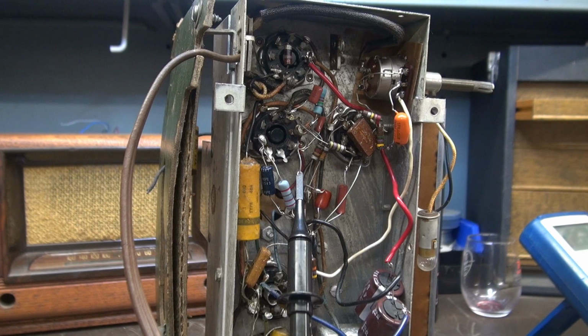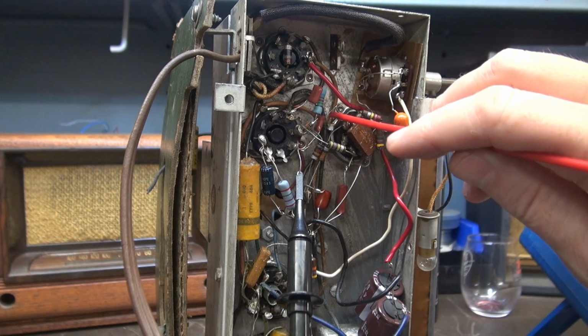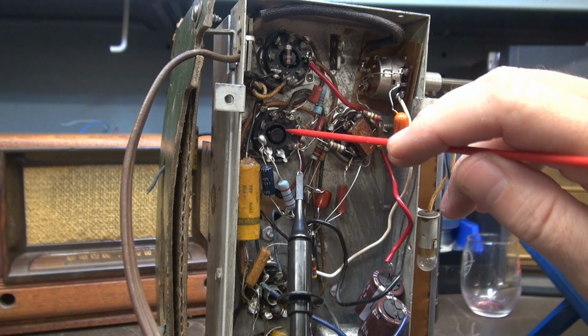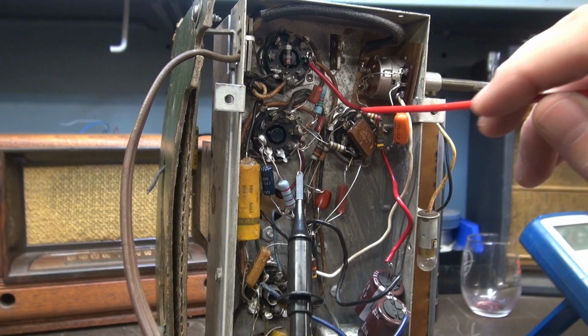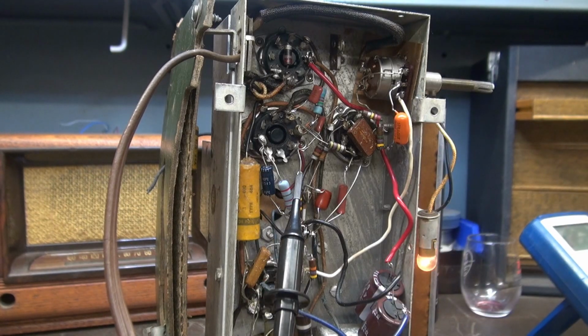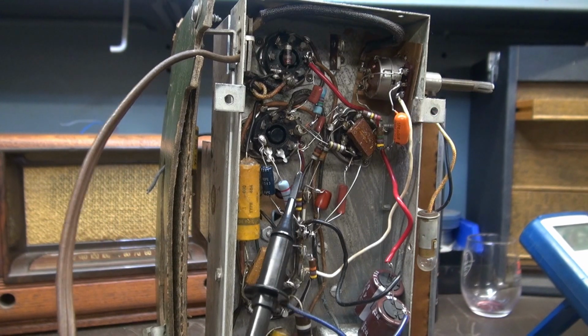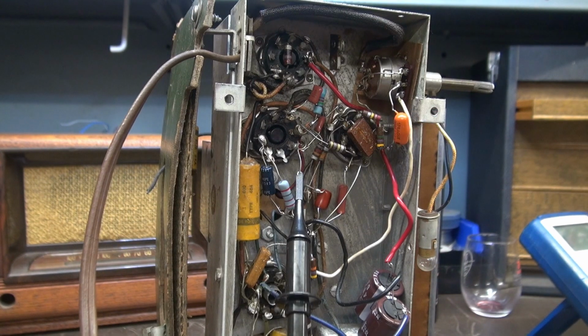This is unbelievable. So I've changed out most all the caps, as you can see, and of course the filter cap. So I got the bright idea to disconnect this little capacitor, which feeds the audio input to the 35L6, comes off this tube, but this has that mica cap that I was talking about, so I'm going to plug her in. If you listen now, absolutely no noise. So I'm guessing it's that mica cap. Let's change it out, see if that fixes it.